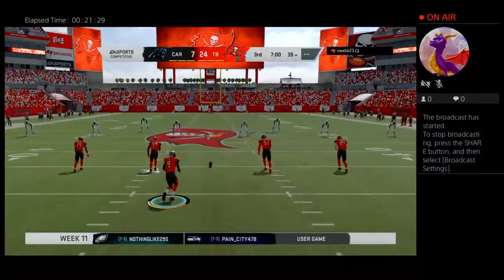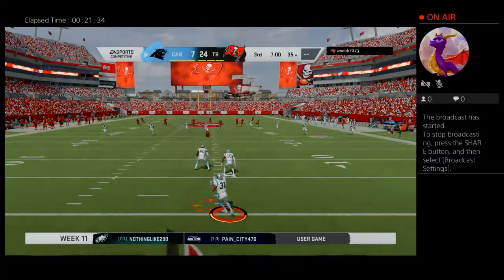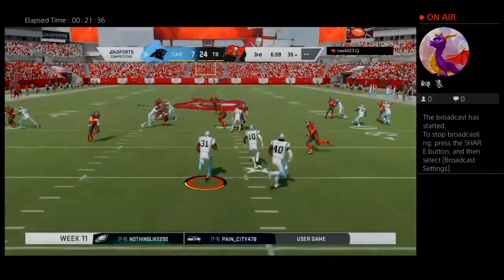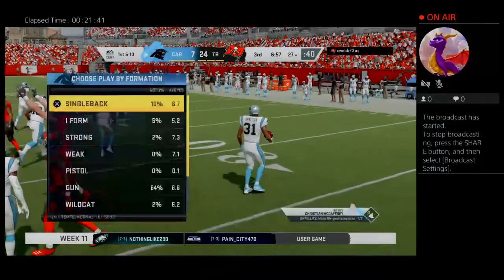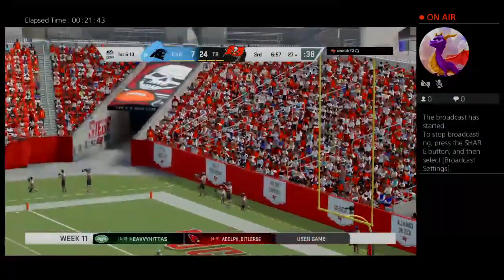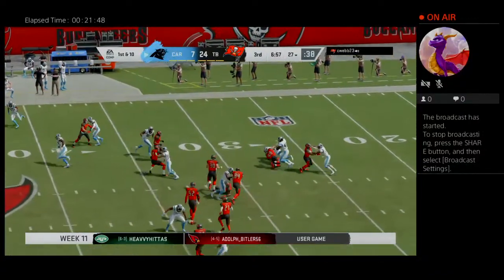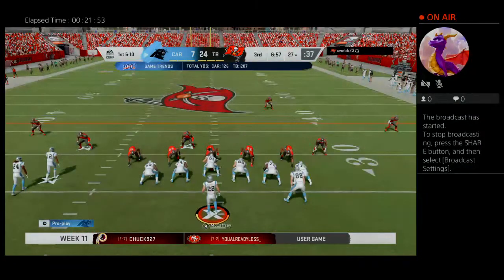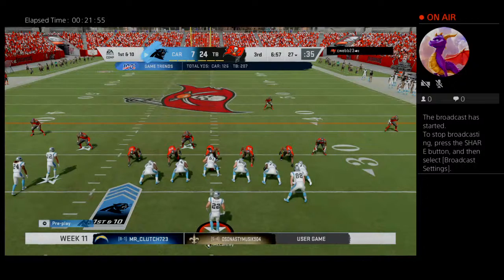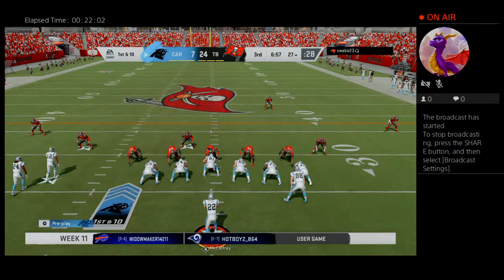Both teams appear ready for the fight ahead, and we resume action here in quarter number 3. This is taken at the 3. And he'll take this across the 25, a couple extra yards up to the 27-yard line. The Panthers out there and ready to begin their next drive. They have the ball here for the inaugural drive of the second half. Pretty big deficit, though. We'll see what adjustments were made in that locker room.